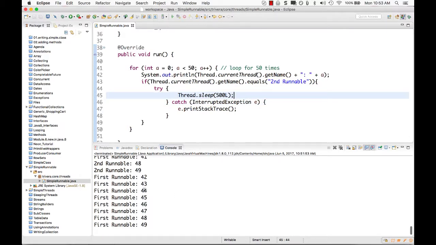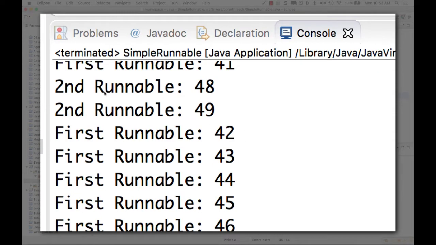Now, as I scroll down here, notice, we were running the second thread ahead of time. Let's rerun this and let's see what happens now. What I want you to pay close attention to is in here in the console. When we run this, you're going to notice that as soon as we get to the second runnable, there's going to be a delay, which is going to be a 500 millisecond sleep.